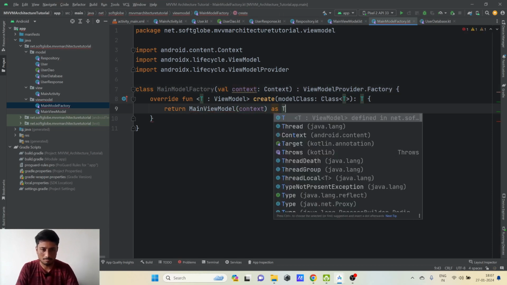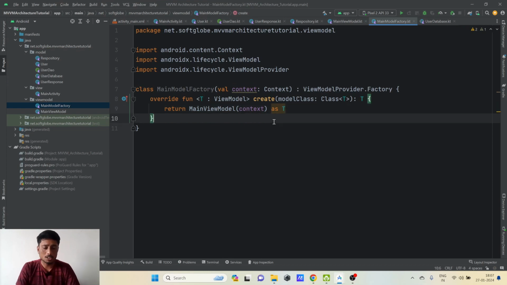It returns as T. This should be generalized, so that's why it is a T, and we are typecasting it as a T.